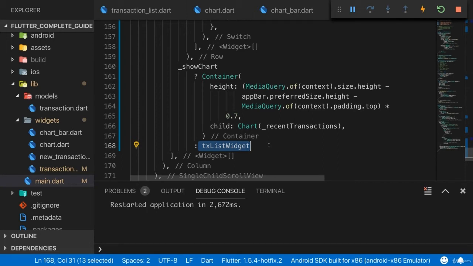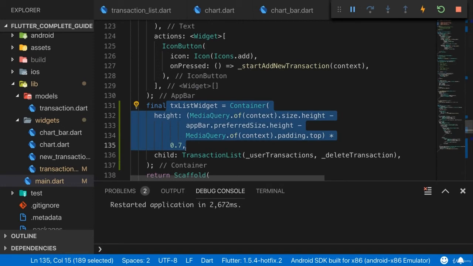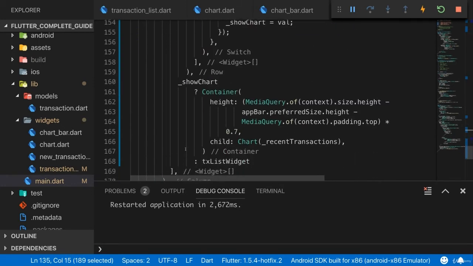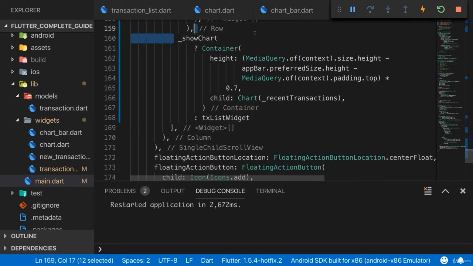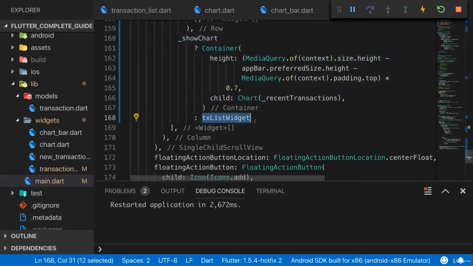And then if you would change anything about that widget or the way you use it here, you would have to change it in multiple places. Now it's stored in a variable, and you can always change it in that variable here if you want to. So it's a little bit of code refactoring. But now we still have the same logic as before. Show chart is checked, and then we show either that container or that list.